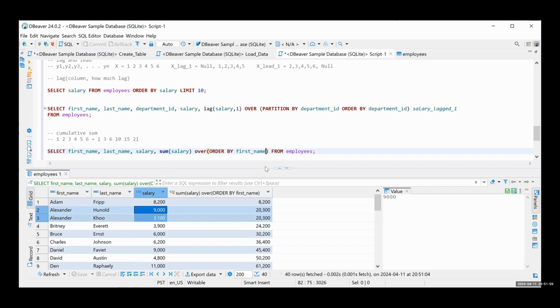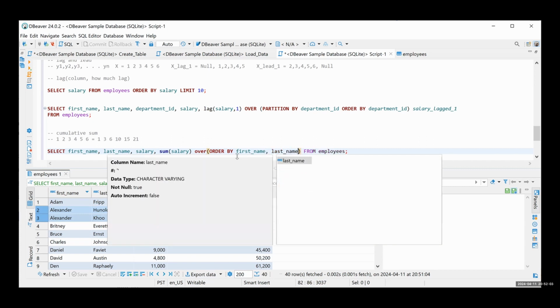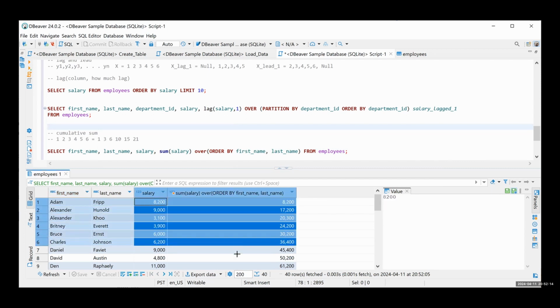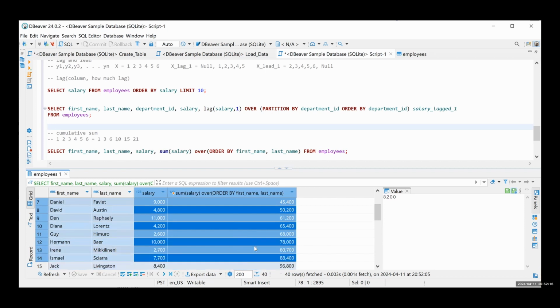So if I order by last name, okay, now this is better. This is exactly a cumulative sum because we order by unique things. Let's take a look at only these rows. You have 8,200. If it's the first number, it's added by nothing.